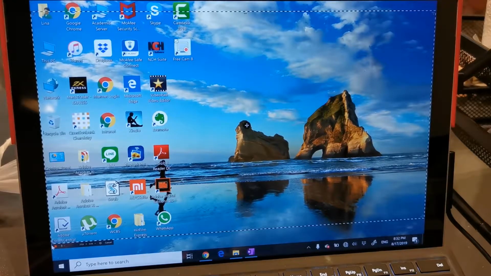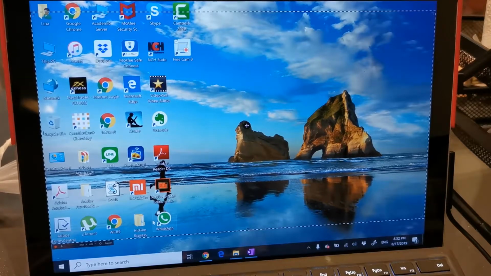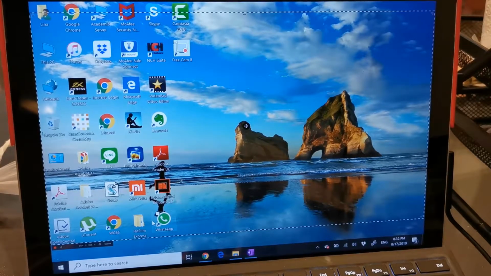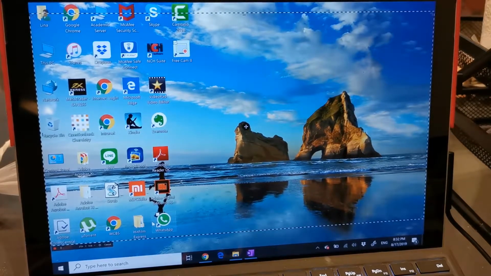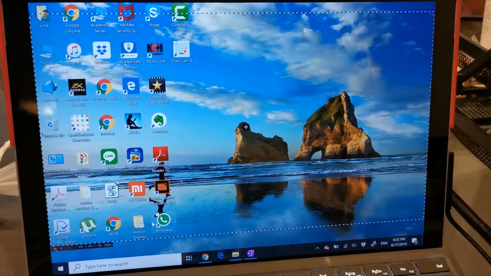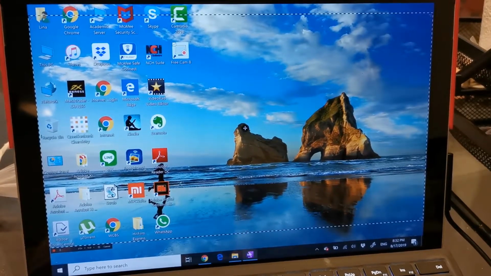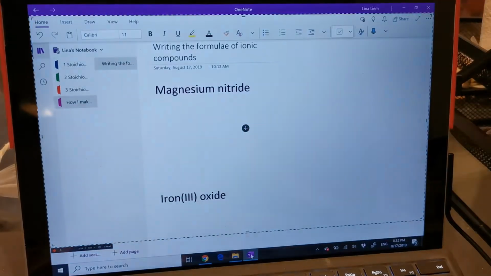Whenever you are ready, you can just click this button, and remember, you don't need to get everything correct in the first try. If you say something wrong, or you click on the wrong stuff, you can edit it out later. So now I want to go to my OneNote.